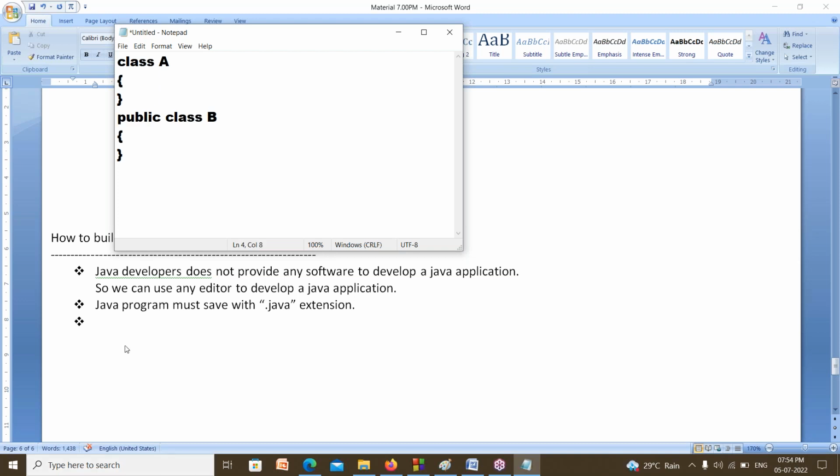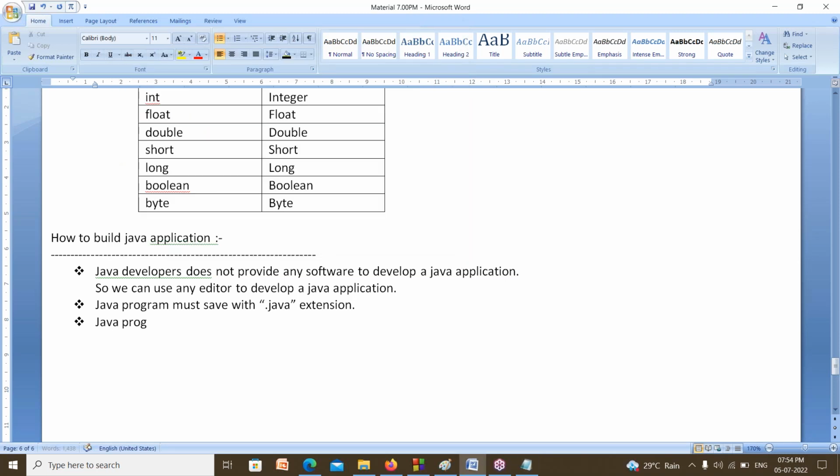So you have to save this file as B.java. First of all, you need to give more priority to the public class.